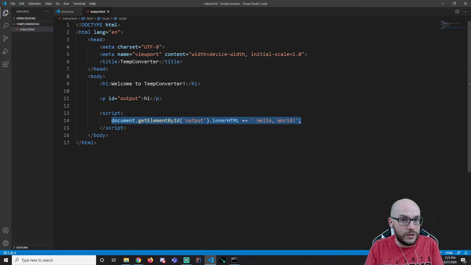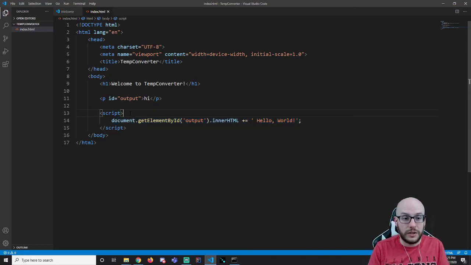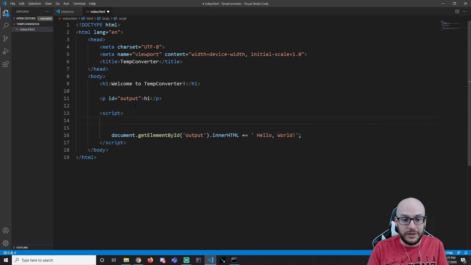Now, keep in mind the whole reason we want JavaScript is it's going to add more advanced things like conditionals, that is if statements. We'll be able to add loops. And so what we'll be able to do long term is come in here, and instead of simply doing this simple text, we can add a whole bunch of logic here. We can plug in loops.